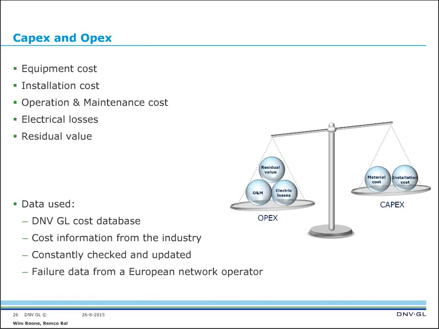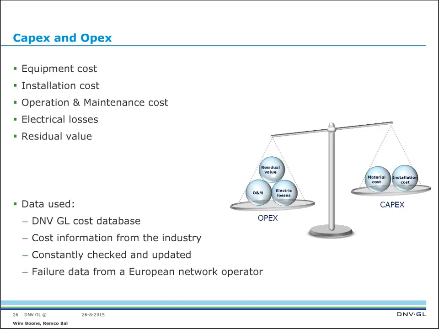As I already said, there's CAPEX and OPEX involved. The CAPEX is the initial investment. In the case of cables, this is the equipment cost, so that will be the cable, meaning the conductor, but also the insulation material and such, and the installation cost, of course. You want to put the cable under the ground. After the installation, you have operational costs, which is the O&M cost, operational maintenance cost, but also electrical losses. And in the end, there's a residual value that could be taken if you take the cable out of the ground.